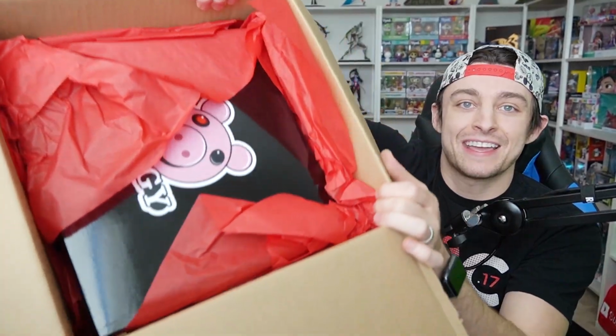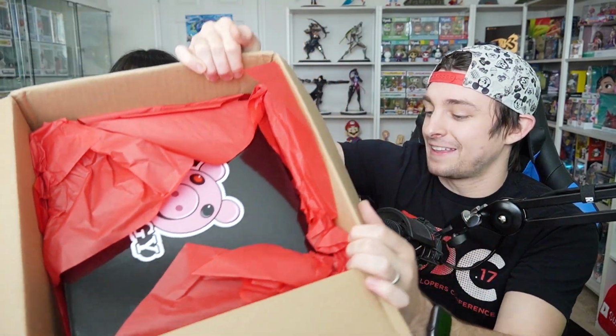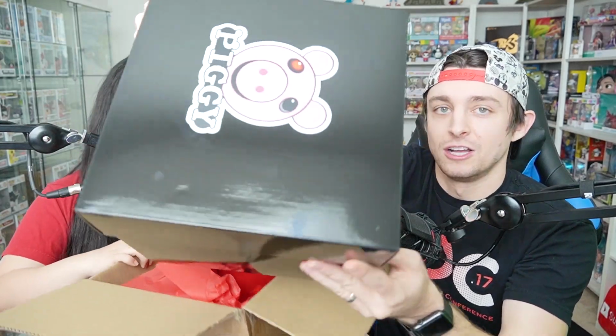Oh, here it is, guys. The red tissue paper. Oh my goodness. Honestly, I think I might display this on my shelf back there. Oh my goodness. Can I move my microphone to open this? You can do whatever you need to do. Okay. Look at that. It's Piggy. I see a Piggy. Okay, let's take that box out of the box safely. Oh, there's more red tissue paper too. I'm just gonna hold it so that Ryan can take it out because we have very crammed space right now. It's slightly sideways. Whoa. All right.